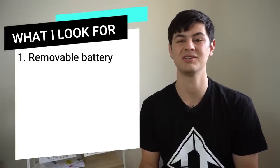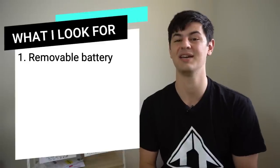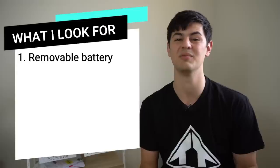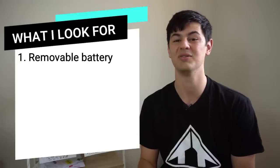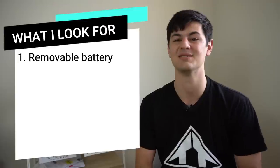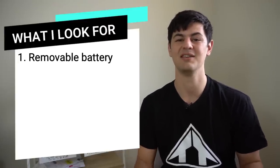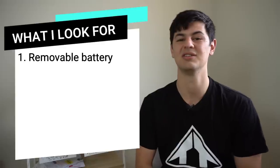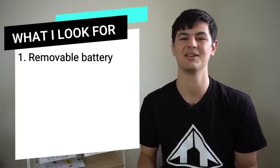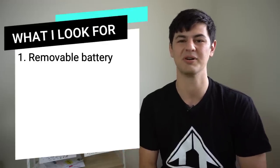One, you can remove the battery so the bike's easier to lift around. The second — a big one in terms of reliability — e-bikes are new and there are guaranteed warranty issues. The fact that you can remove the battery easily and send it away for warranty, then get a replacement easily. You can also hire the batteries, which is a huge thing. For example, if you fly down to Derby in Tasmania, you can't take big batteries on a flight, so you can hire one down there.